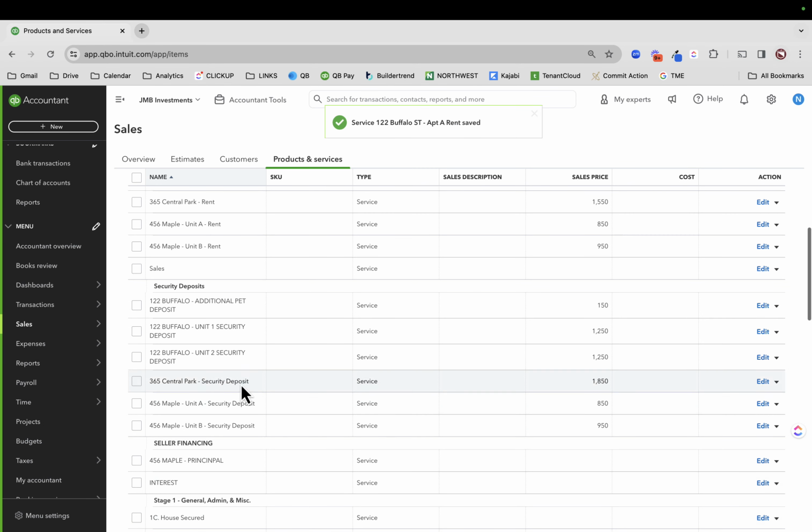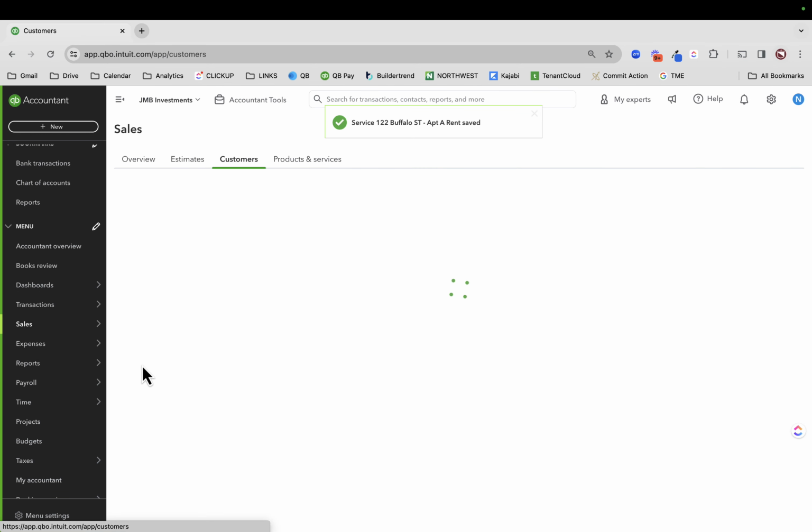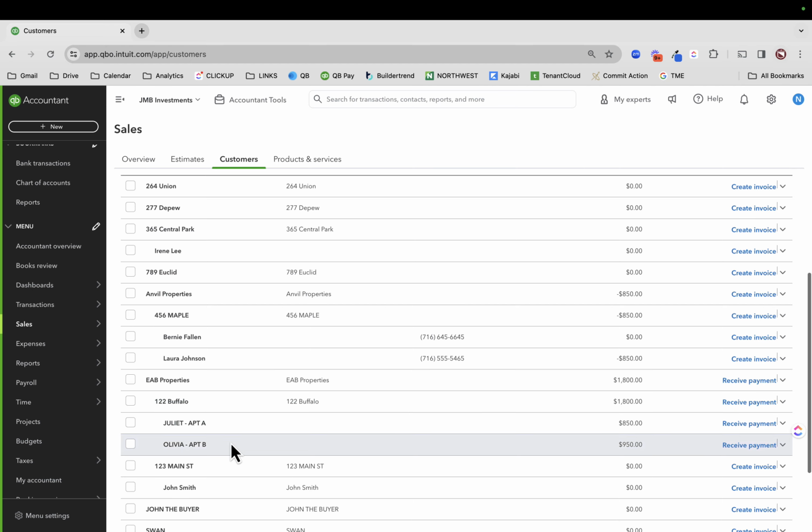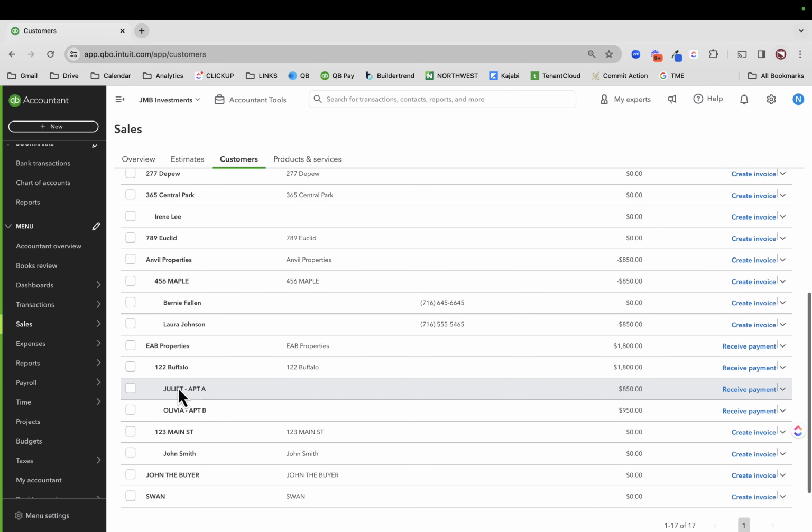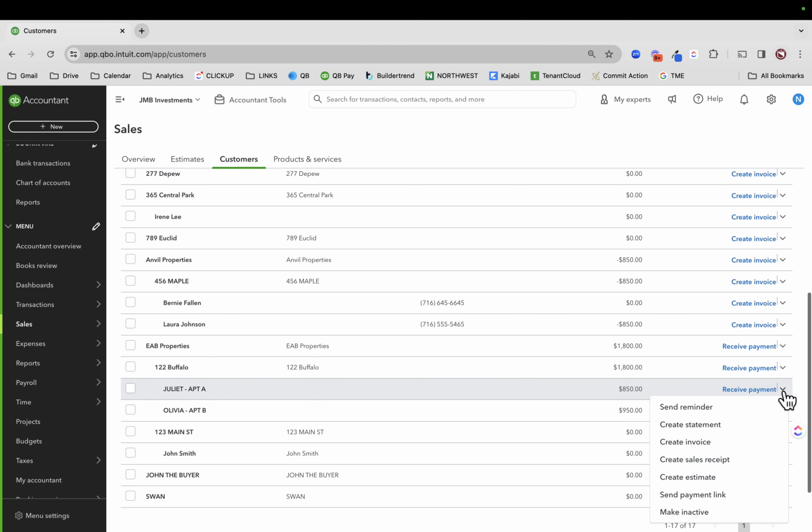Okay. So let's look at those invoices that we have here. So we're going to invoice out our customer and receive payment. Now we could use QuickBooks Online to receive payment. I suggest you do that if you don't have another way to do it, or we can receive paper checks or cash, whatever. But either way, we're going to at least use QuickBooks Online to indicate whether or not we have received payment or not.